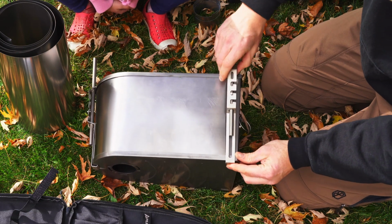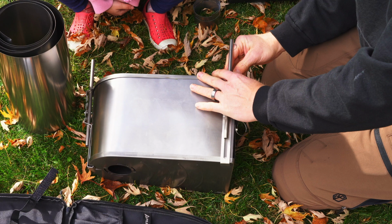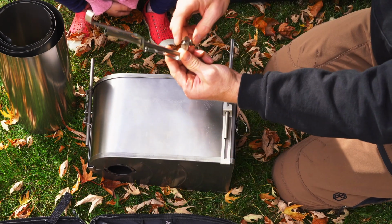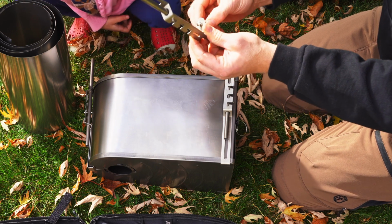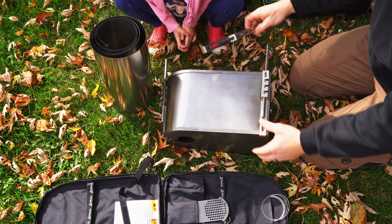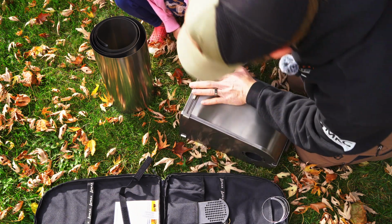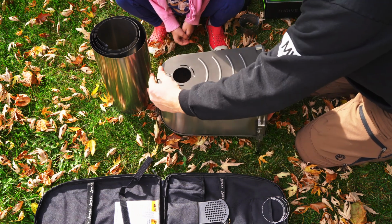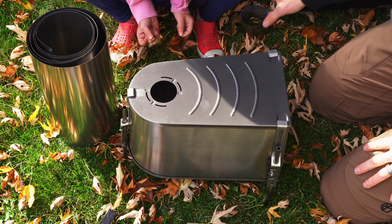Hook on the top into the deal, and then the bottom part of this guy goes into that divot. You can adjust that if needed. Fresh out of the package, you shouldn't need any adjustments. So just like that, the main body of the stove is placed together.